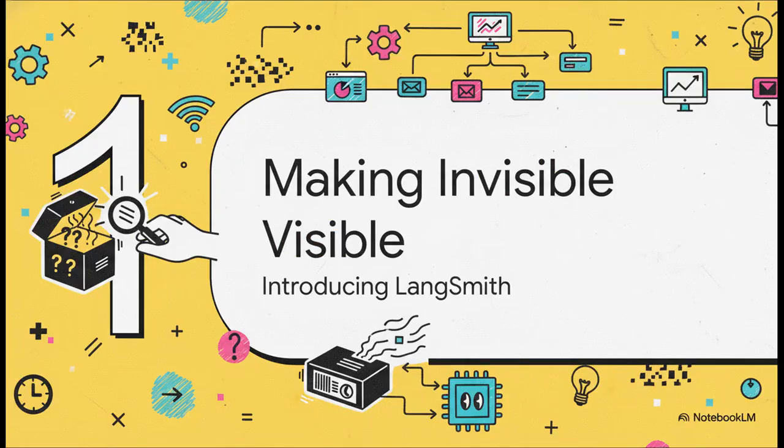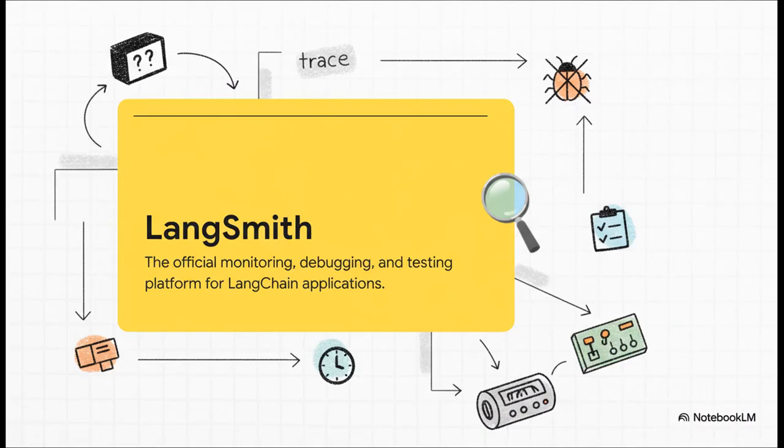But what if you could just flip a switch and see everything? I mean, what if all those invisible internal steps your AI has taken just lit up? Well, this is exactly where a tool called LangSmith comes into the picture. It's literally designed to bring clarity into all that chaos. So what is LangSmith really? Put simply, it's the official, purpose-built platform for anyone using the LangChain framework. You can think of it as the complete toolkit that developers have been missing, specifically designed to solve the weird new problems that pop up when you're building with LLMs.